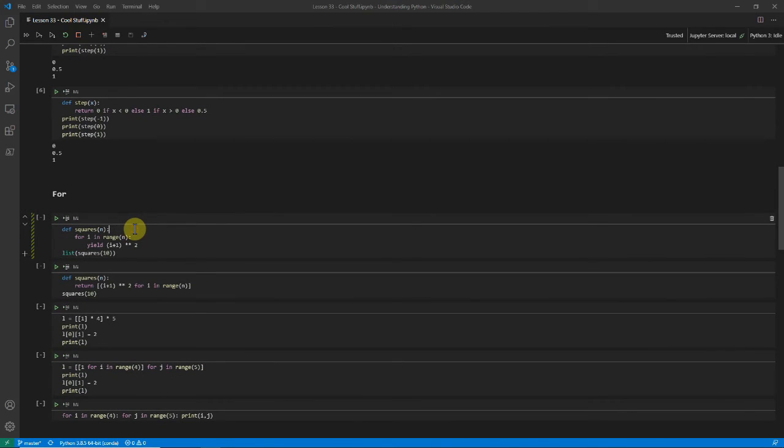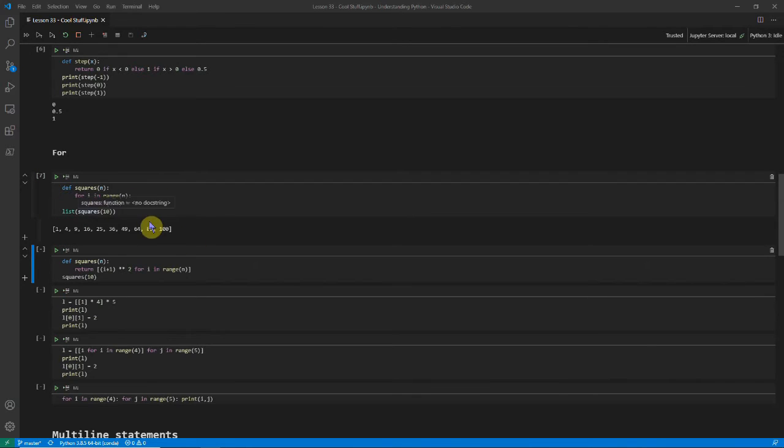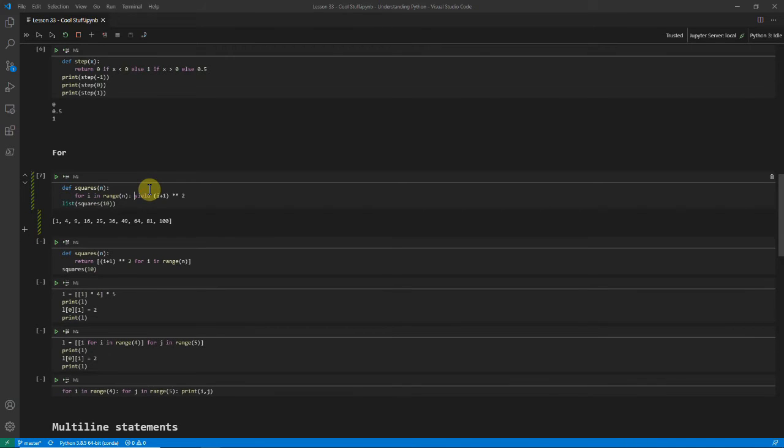Then we'll look at single line for loops. So here's squares, and this just prints the square numbers, and we can run that and you can see that we've got all the square numbers because it's converted the thing we've generated into a list, and we've got our yield statement there. We can also do this, and if we run that, it's going to give us the same thing because we've got this colon, we've got a single line, so why not put them on the same line?